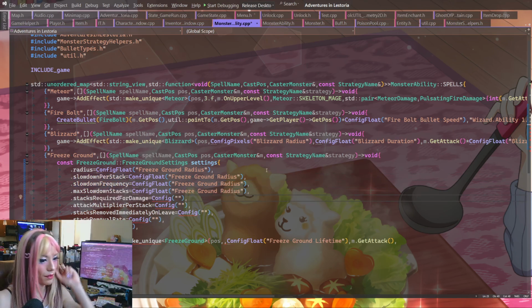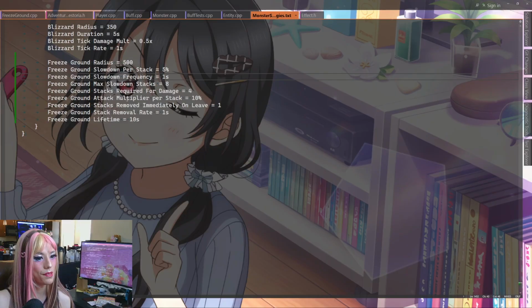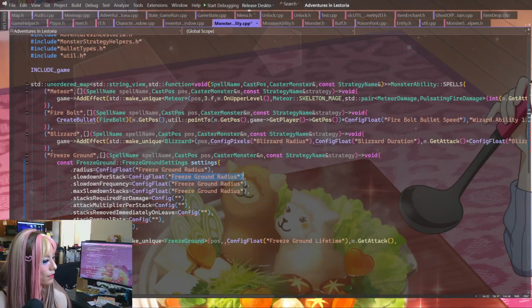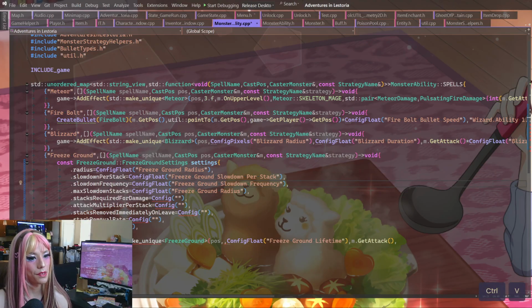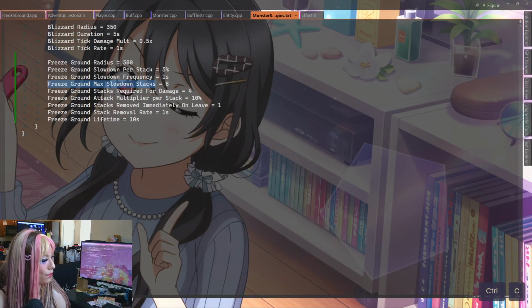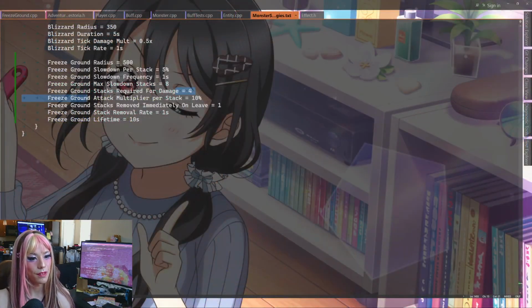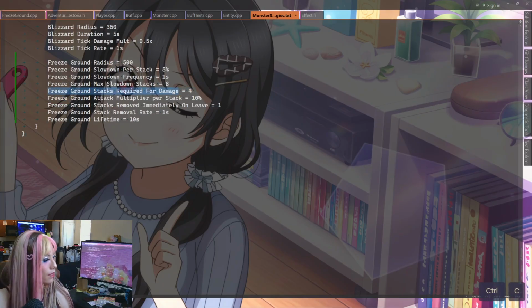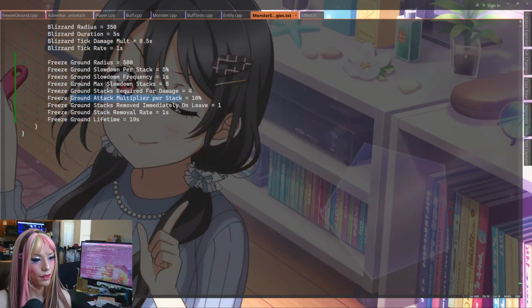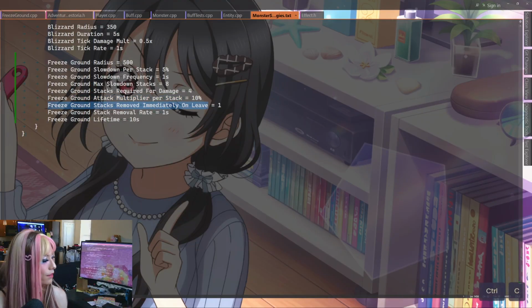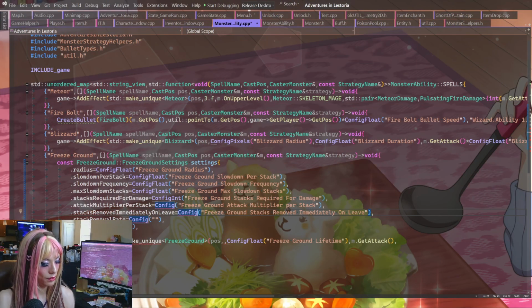Okay. So slowdown per stack is right here. Freeze ground slowdown per stack. Slowdown frequency. Max slowdown stacks. Stacks required for damage, which is an int. Multiplier per stack. Stacks removed immediately on leave. So that's also an int.